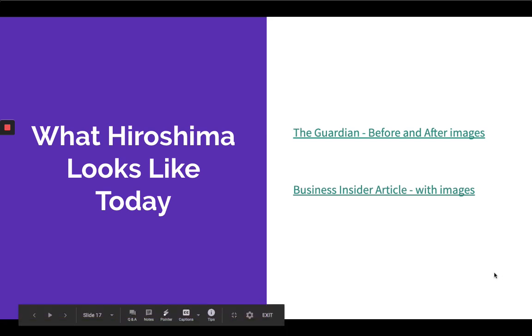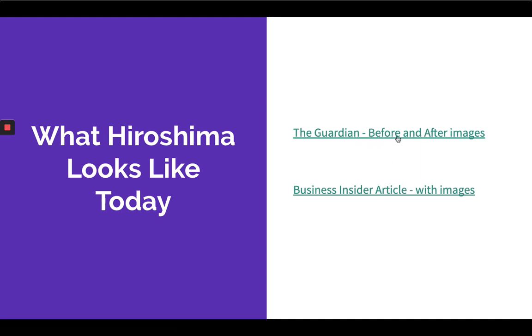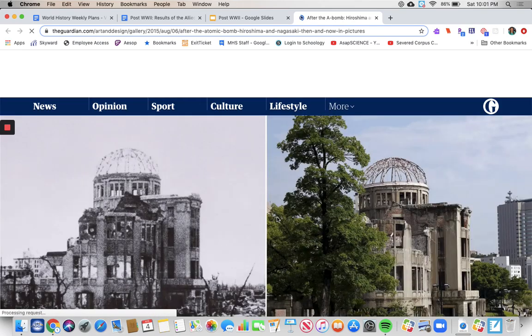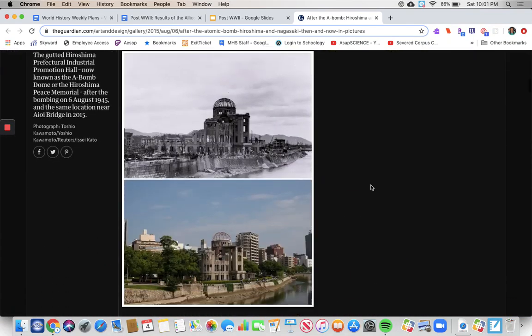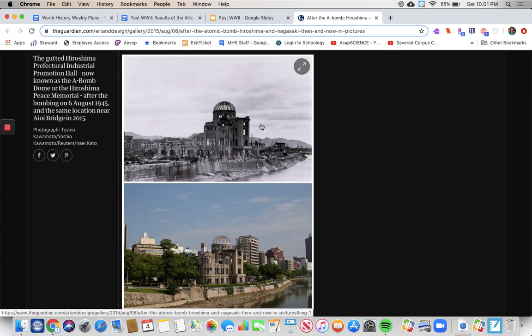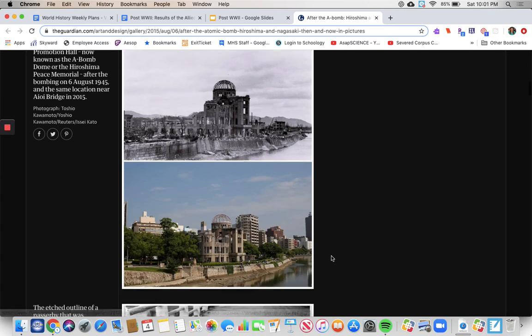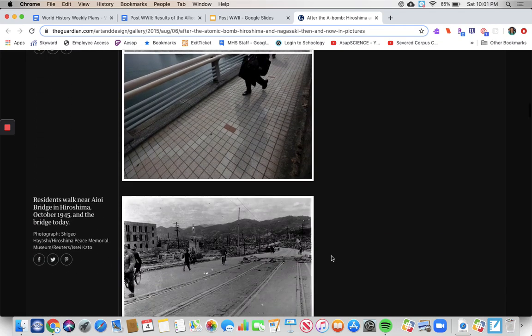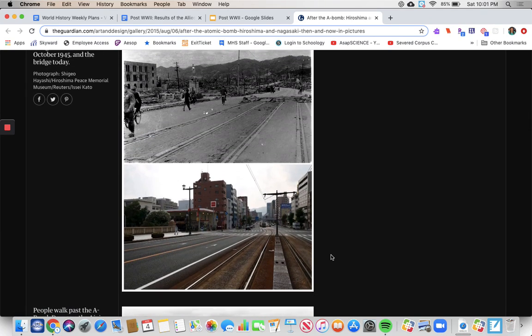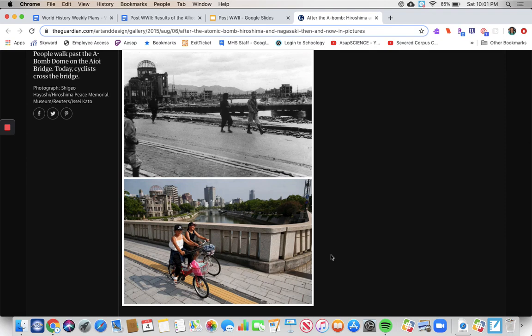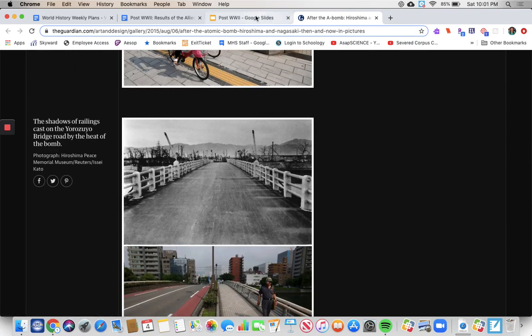Just a couple of other things here. These two websites here are really cool because this one in particular does show some of the before and after images. I'll just click on one really quick. So you could see the before and after pictures of after the atomic bombs were dropped and then what they look like now. So I guess it's kind of a then and now of what things look like. So yeah, some of these are pretty interesting to see. So if you want to go ahead and take a look through that, feel free to do so.